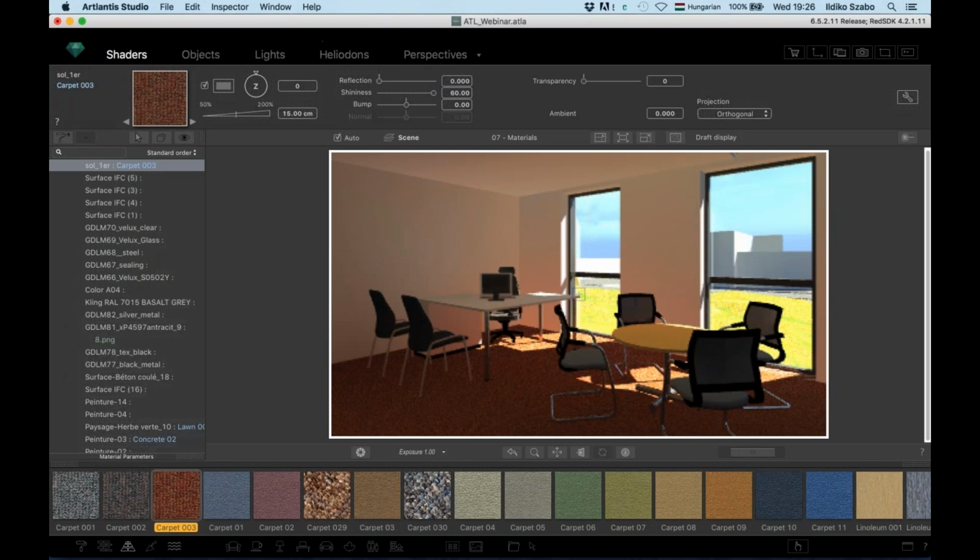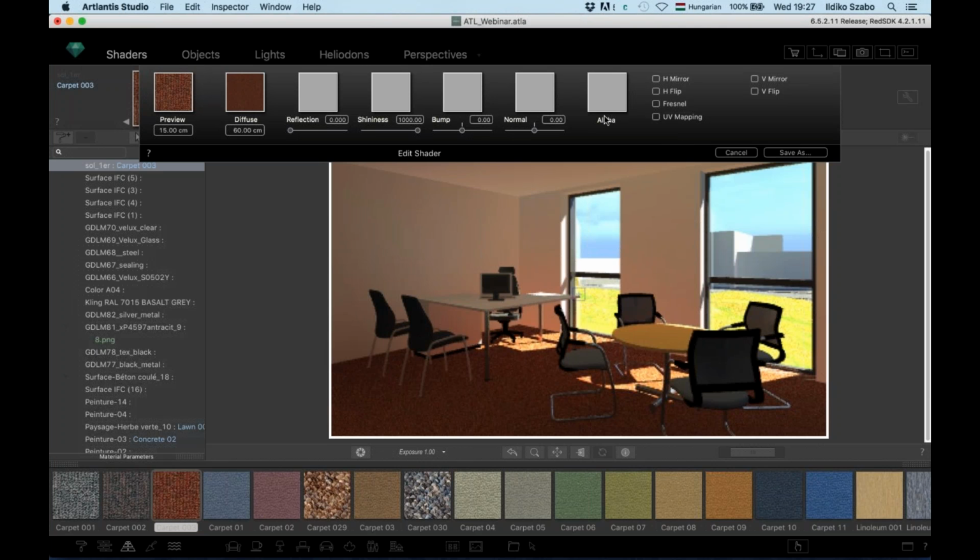Now, if I notice the parameters, which may be different from shader to shader, depending on the shader type. And many of these shaders can be opened in the shader editor, which will display the different maps the material is using to simulate the final aspect of it. I can complete it. I can change some default parameters here, or I can create my own extra shaders. So this technology is open in Artlantis.